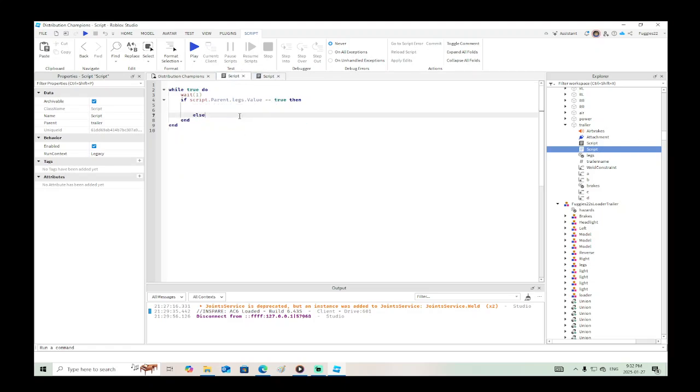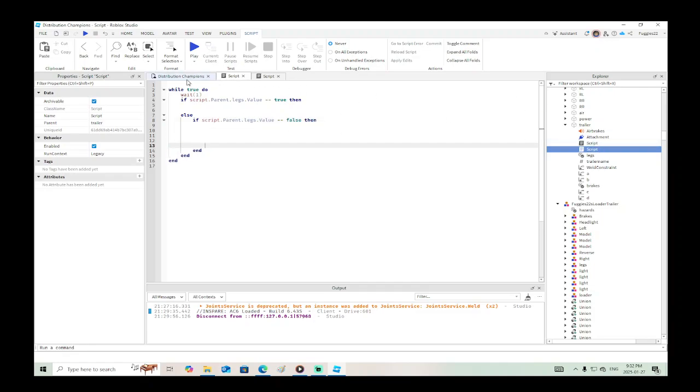else if script.Parent.legs.Value is equal to false, then do.